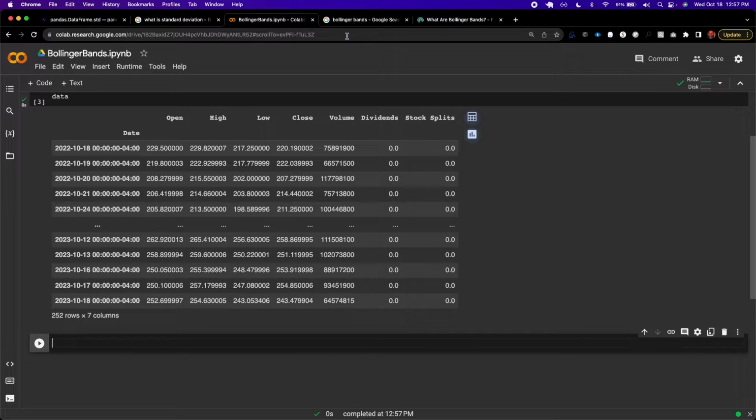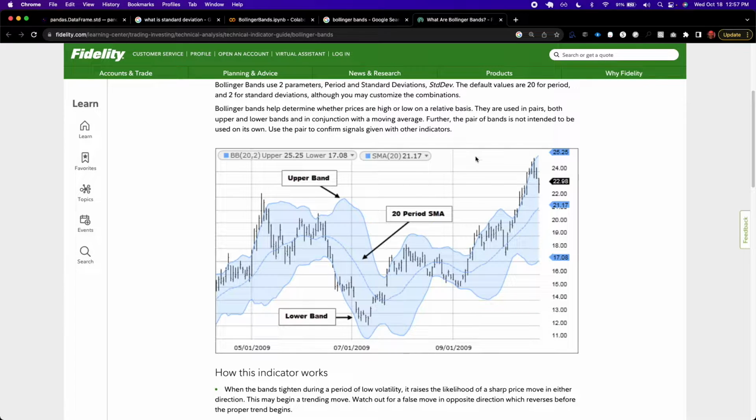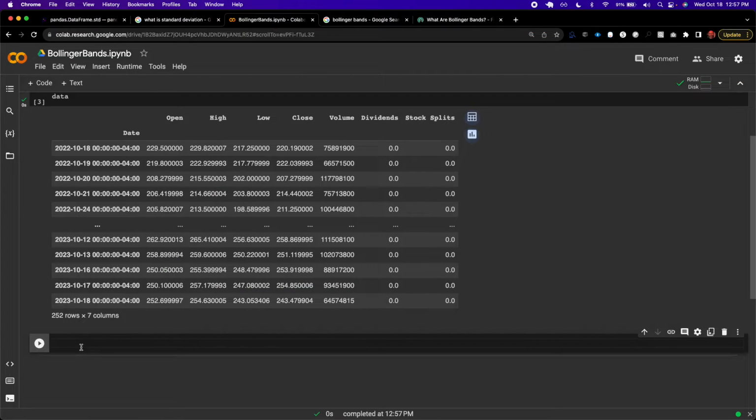So the first calculation, going back, is we need the 20 period SMA. I've done some other videos on how to calculate SMA, so I'm not going to spend too much time on that. But basically, we're going to add another column to the data frame called SMA, and we're going to set that equal to a rolling window of close prices, again 20 period.